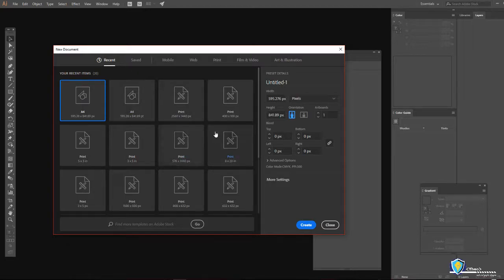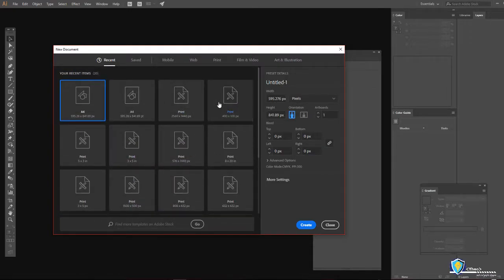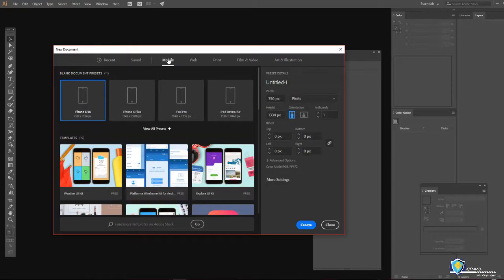And here you have a bunch of different options. You can do it with A4, print. And normally I just start off with the A4 when I start something, because when you're in your program, you can change the artboard. You can make it bigger or smaller, and I will go over that a little bit later.